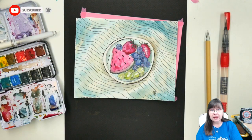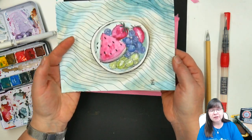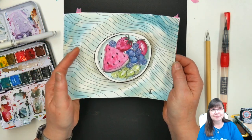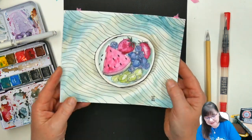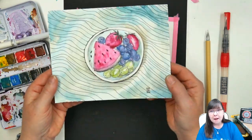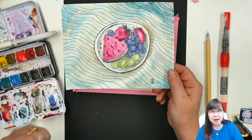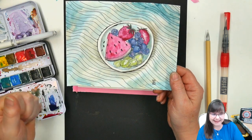We're going to be doing 4 or 5 fun fruit doodles. We'll do them individually and then pile them all together as a picnic on the porch with a pretty tablecloth. That's kind of an interesting statement, isn't it? But this is fun. I just did this about 20 minutes ago, so the paper's still even a little bit damp. I was testing to make sure that my idea was going to work. I woke up and it was like, oh, let's put all the fruit doodles on a plate.